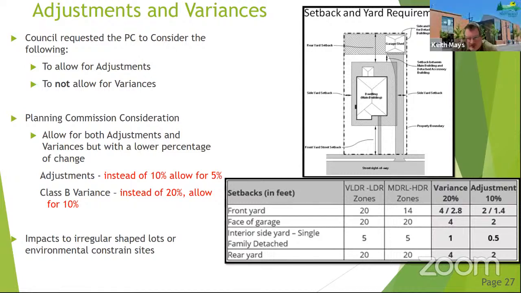Well, the variance language, to get the variance, if we change the variance to 10, adjustment to 5, the 10% variance still requires public hearing. I mean, if they wanted something above and beyond, well, I don't think the 10% requires a public hearing. It requires public notice. Doesn't necessarily require a public hearing. I think if they wanted something above and beyond that in this last bullet point, then we would want to have a public hearing. But I'm open. I'm just throwing something out there. I don't even know if that makes sense.